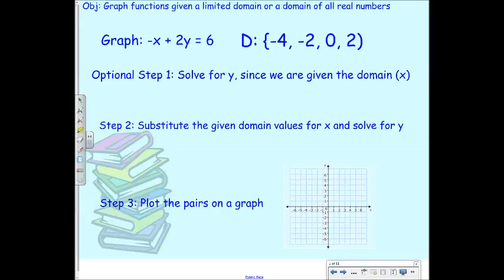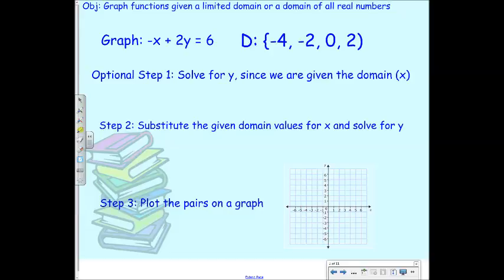So what would I have to do then to be able to graph this? What do you think, Alejandra? Exactly, plug them in, and each one of those is going to give you a different ordered pair, right? So the first thing you're going to do is plug all of those in for x. But we don't usually look at equations in this order, right? We usually have the y where? In the front by itself, right? So before we do anything else, I want to get the y by itself.